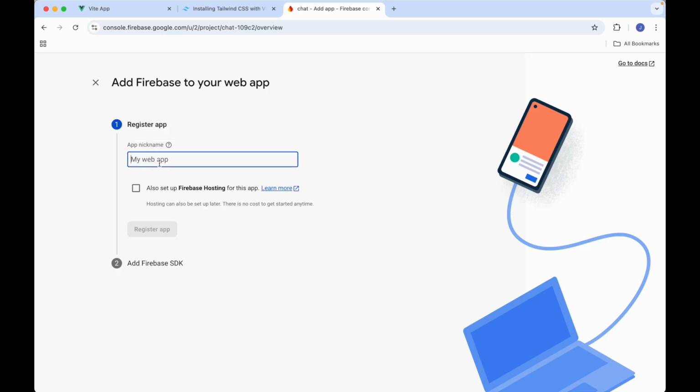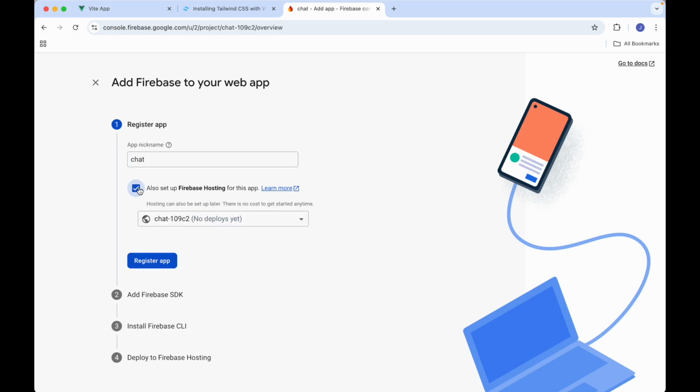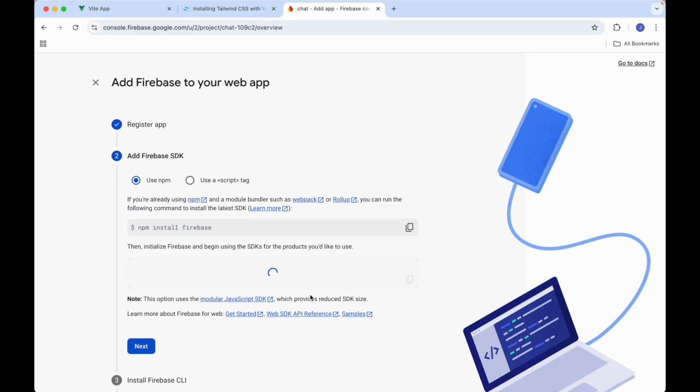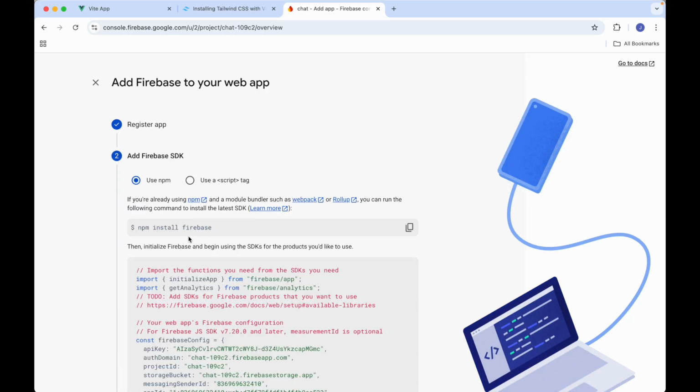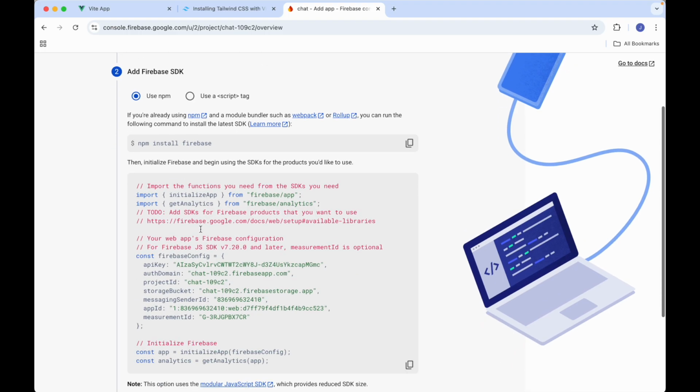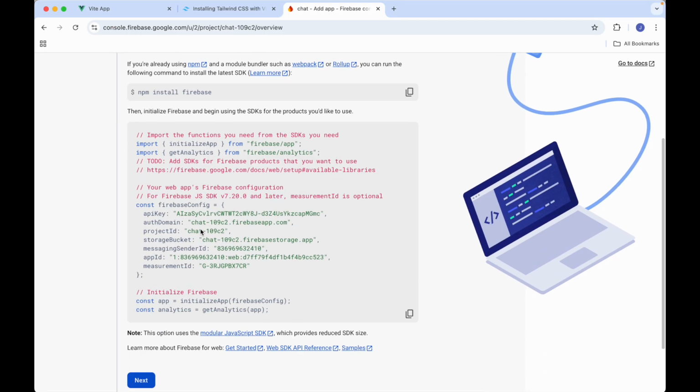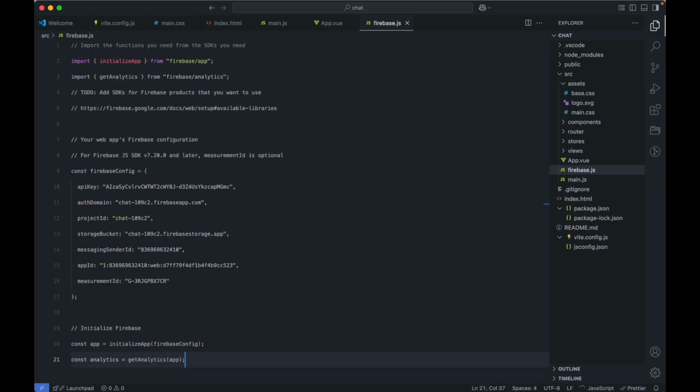This is exactly what I want to do, and so I'll add the name of my web app, register app, and then this is the step wherein npm install firebase. I've already done that, and then it gives me this code. I'm going to copy this code and I'll paste it as it is here.